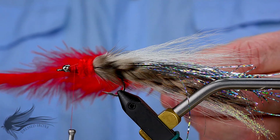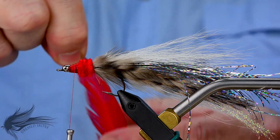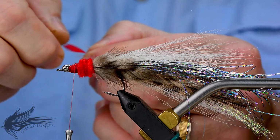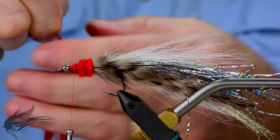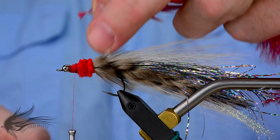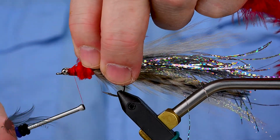I'm going to go ahead and leave most of the fluff on here simply because it's easier. I'm going to grab this by the tip and stroke those fibers back. It's kind of a sloppy collar, and that's fine. I'm going to cut some of that tip off, leaving myself a nice little triangle to tie that in and secure it.